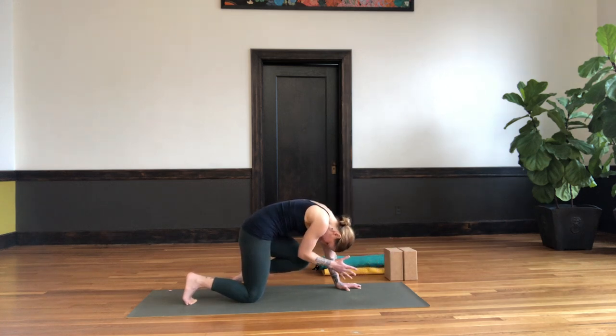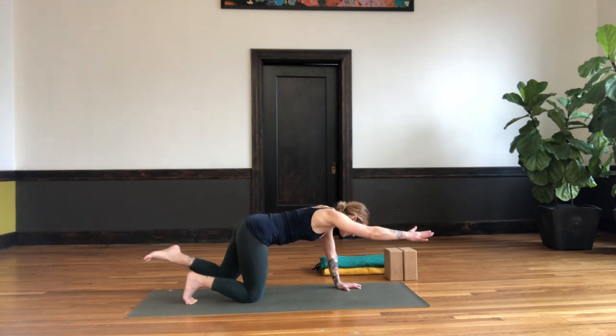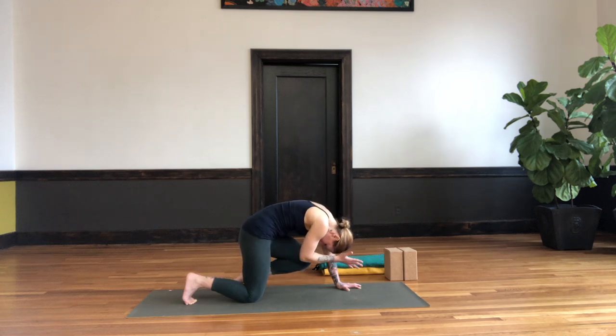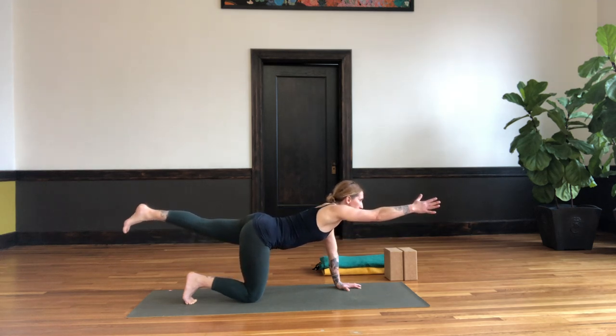It engages the core, it requires a lot of balance, and then the full extension is the place where we watch where we really don't extend, right? We hold back 2% or 3%. You really want to get into your full place of extension, your full place of contraction. And one more full extension. And go ahead and put it all back on the ground.